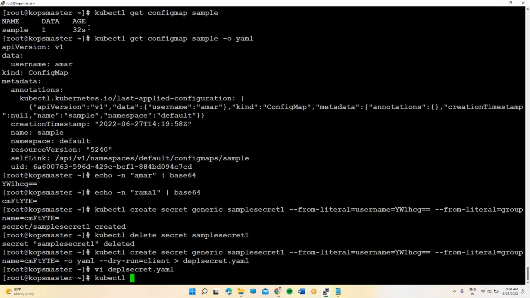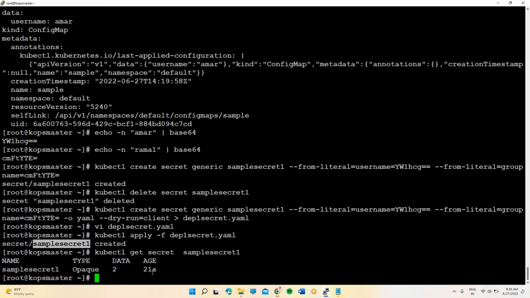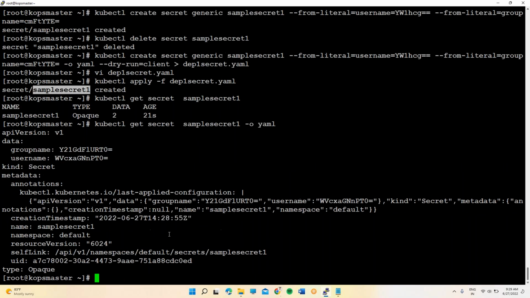Let's create it: kubectl apply hyphen f. Then kubectl get secret name.